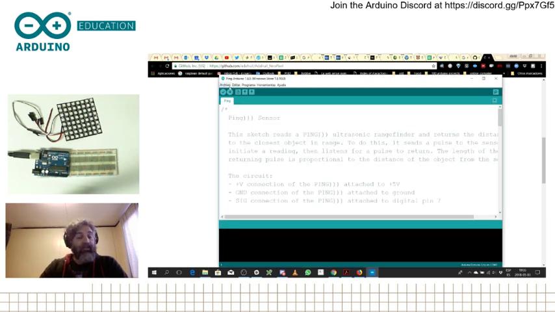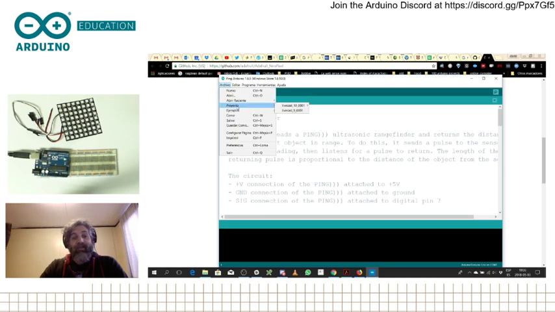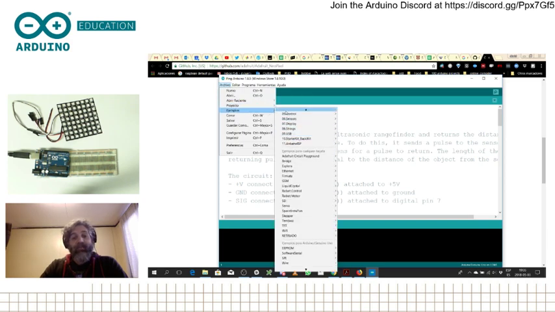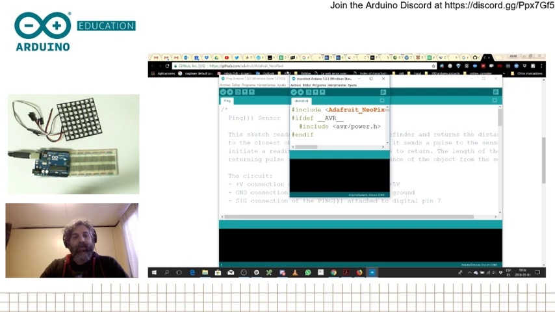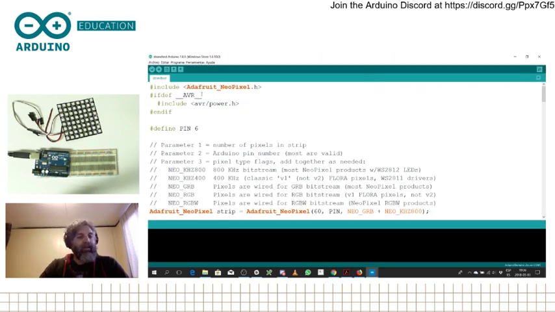So I just need to go to examples now and see where the examples for this particular thing are. Here you have Adafruit NeoPixel, and I can just take the strandtest, which is supposed to be the absolutely basic test with this library. I will make it bigger for you to see everything. If you remember when I was showing earlier, when you click on the menu, the first thing is the name of the library.